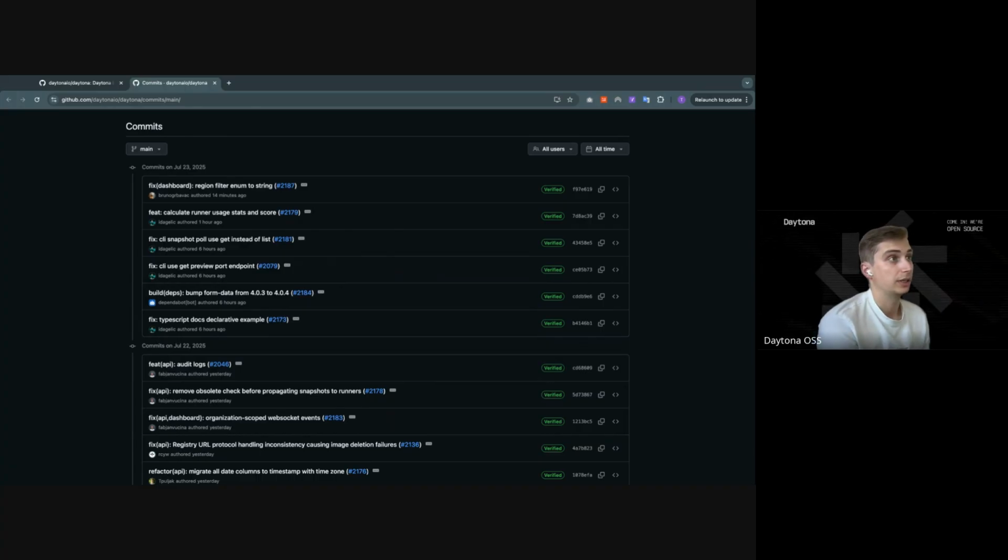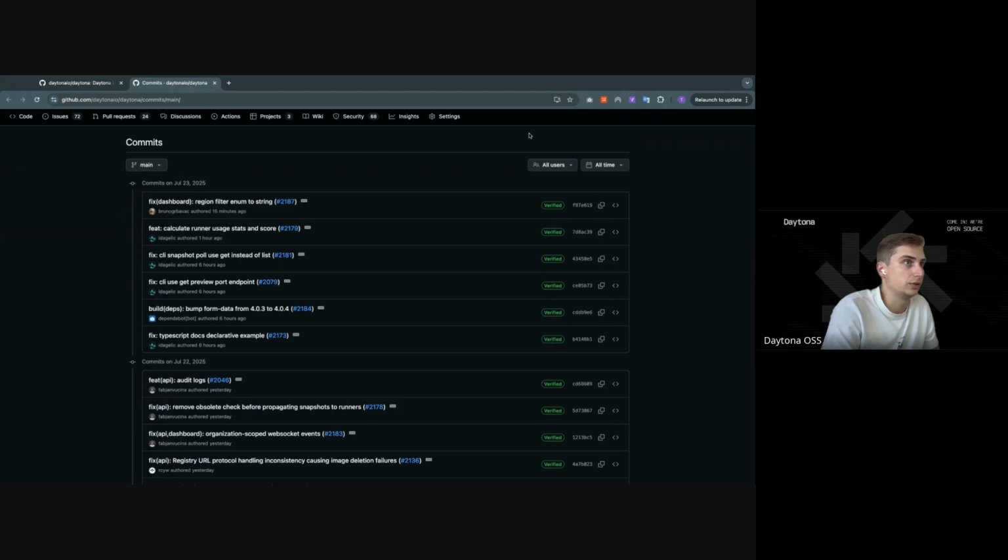It's a big PR that someone will probably cover in the next office hours, but basically it adds audit logs to our entire API, and every organization in Daytona will be able to query these audit logs in their own dashboard. So you will be able to see which user took which action on the API, for example, which user created a sandbox, which user created an API key, and so on. This will basically just improve general observability on the API side of things.